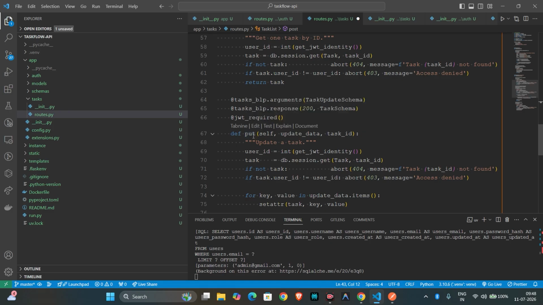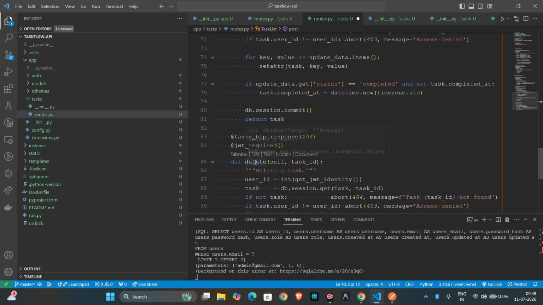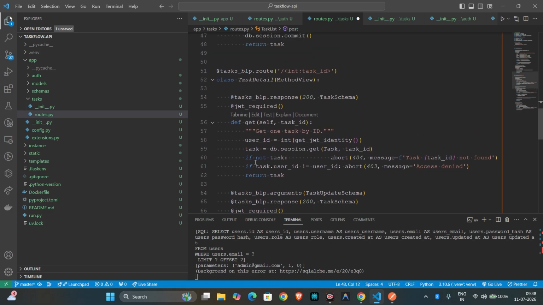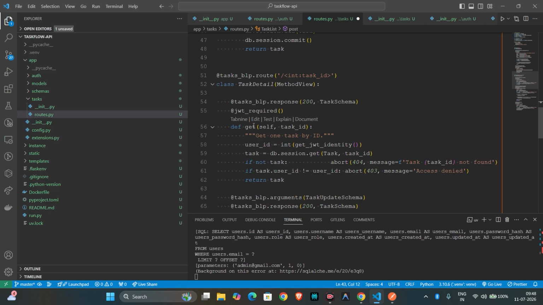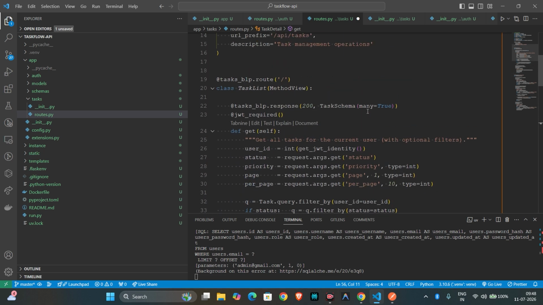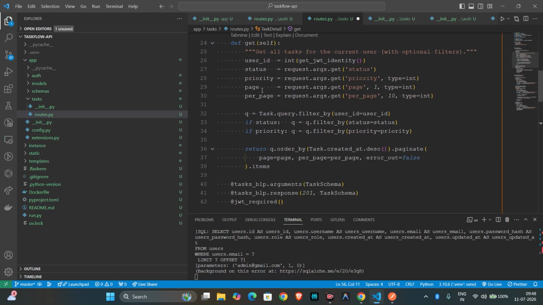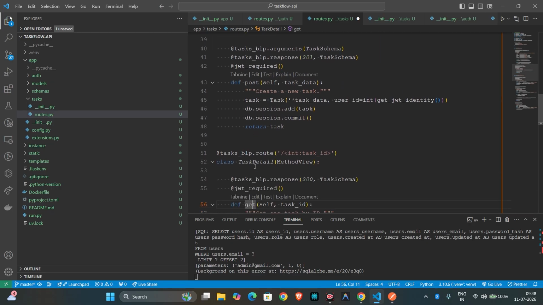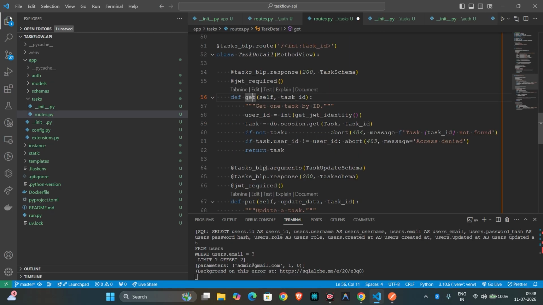Yeah, this is put and this is delete. So this get is returning the detail of the task by using the task ID, and this get is for the list. So this is inside task list, and this is inside the task detail.